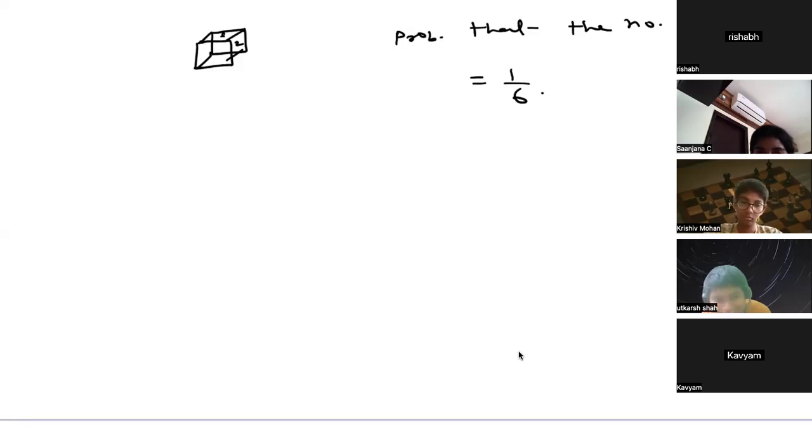No, no, no, no. Kavyam. Out of total 6 possibilities, only one is favorable. The same. Listen carefully. Kirsif, once again. So it means that there are 6 faces on a cube and one of them is 6. That's it. You have inspected the cube. One side is written as 6 and the other sides are written as other numbers. That's it. So the probability is called 1 by 6.